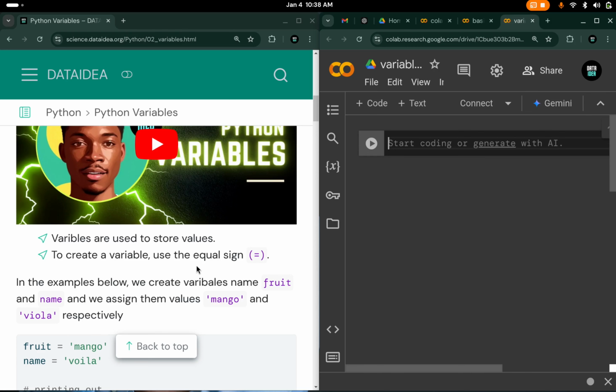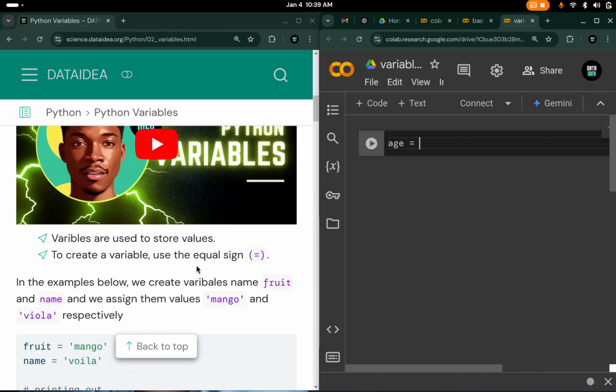The way we do it is we pick a name to represent what we want to store. Maybe like age, okay? And then we use this equal sign, and then we set the value for this object.